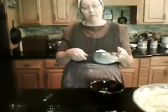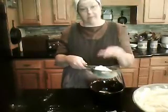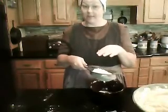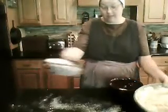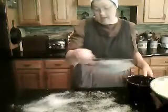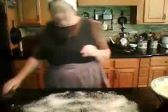Okay, I have this little sieve, little strainer thing. So when I'm making bread, I put my flour in here and I set it in a bowl. And then when I want to dust my counter, yay, there we go. It does a really light dusting. Just a little tip. I think it works well. And so now, get my bowl when I need it.